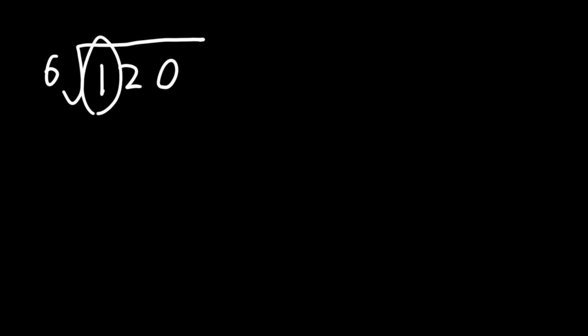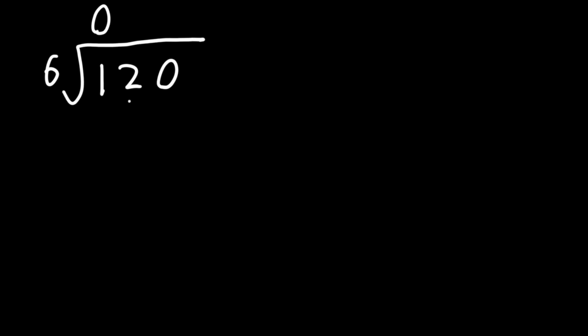Let's say we had 120 divided by 6. So let's write this in the format that we need it in. Let's put 6 on the outside, and let's put 120 on the inside. Now let's take a look at the first number. How many times can 6 go into the first number? 6 alone is larger than 1, so it can't go into 1 at all. If a number can't go into a number because it's too large, we have to write a 0 on top because it can go in 0 times, which is none.